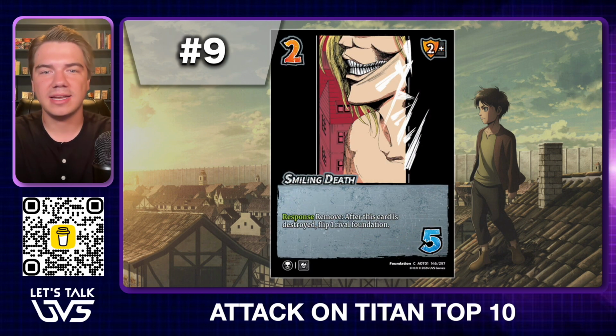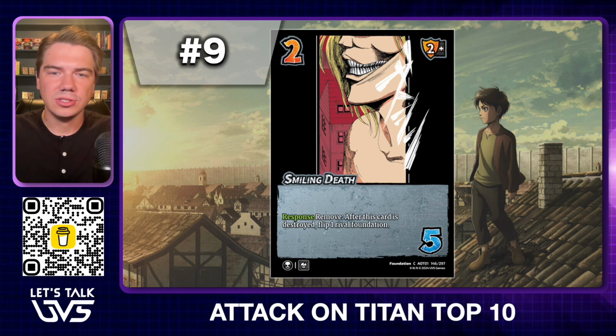Coming up at number 9, I've got a foundation, a common foundation, Smiling Death. 2 difficulty, remove after this card is destroyed, flip 1 rival foundation. This is on the death symbol. That's a very, very low barrier of entry after this foundation is destroyed. The death symbol has a million different ways to destroy it. We can form Risky Encounter. We can use Immortal Shapeshifter. We can use Go for the Win. There's so many different times.